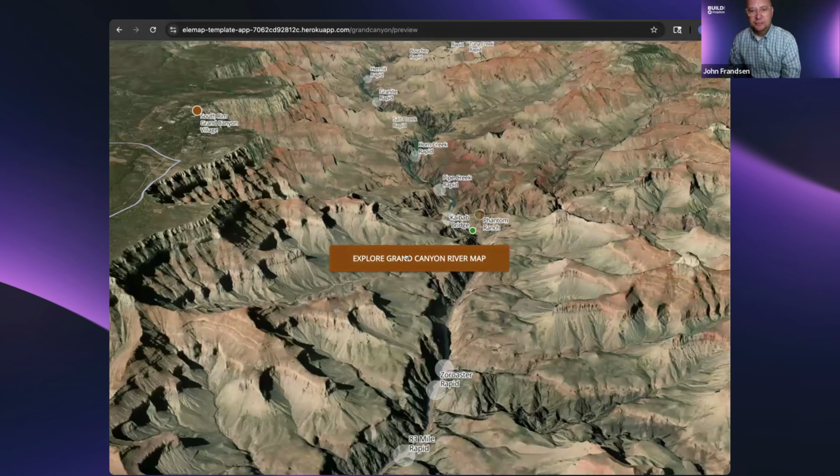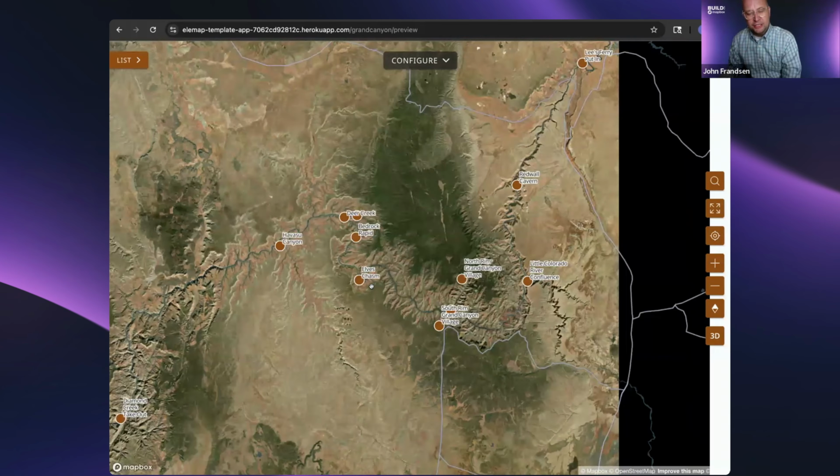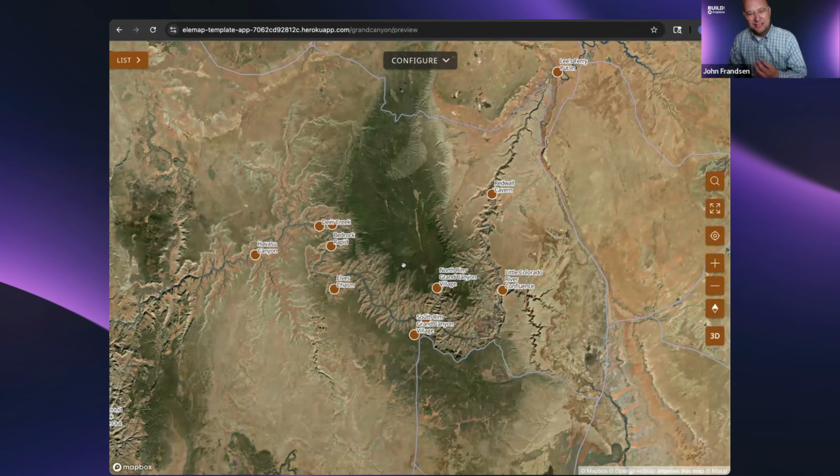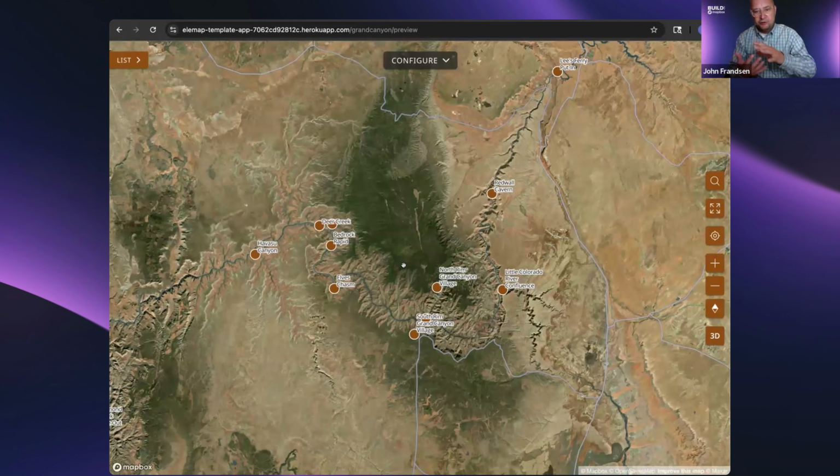So I have here a map of the Grand Canyon with all of its rapids. And another really powerful thing about Mapbox that you can do is control where you view everything. There's a lot of information in this map, and I don't want it all just there, so it looks like a big cluster of nonsense on top of the map.